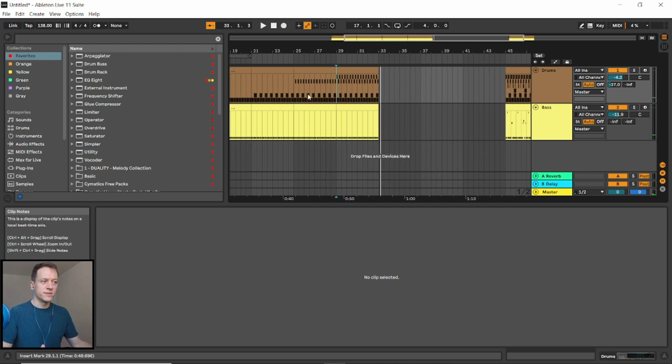Now, we could just keep going up and up by adding more drums on top of what we already have, but here at the halfway point, this is a good time to pull back a little bit to create a gap so that the listener has the sense of anticipation and they'll want things to fill back in. So the classic way of doing that is to get rid of the kick drum.